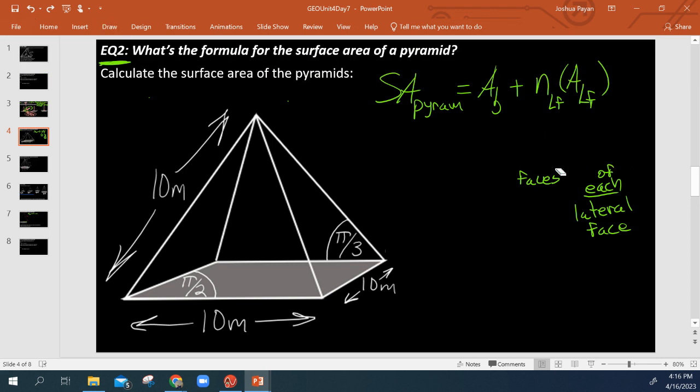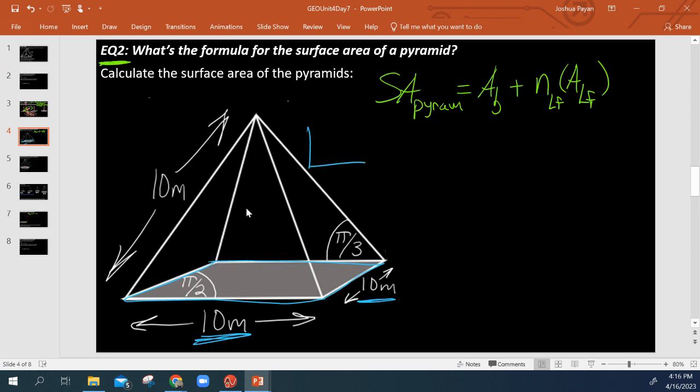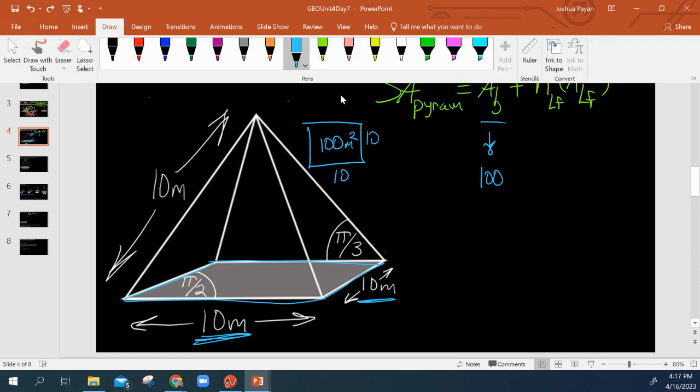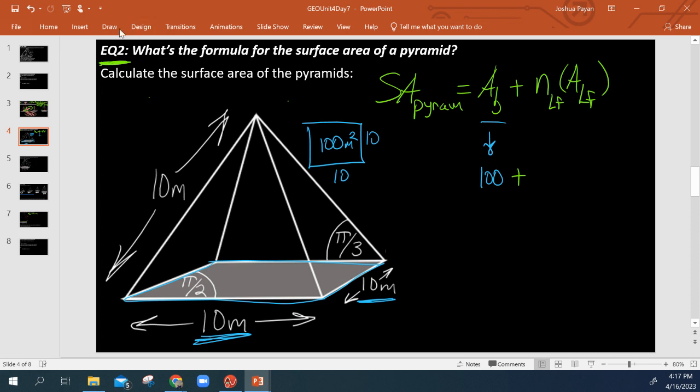So this first example here, simple enough. Let's go ahead and figure this out. So the area of the base: we can tell the area of the base is the area of a square. So that's 10 by 10 if we look at it purely in 2D, which means we're at 100 square meters. And I don't need to put that if I'm just doing the arithmetic. Then, of course, we're going to add to that the area of each lateral face. I'll use orange. These faces all look the same. They are all an equilateral triangle.